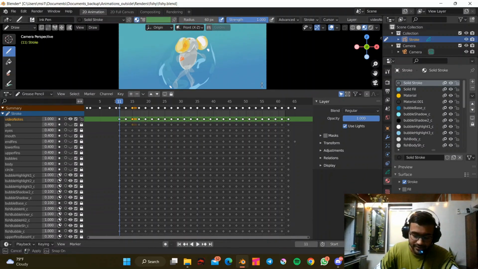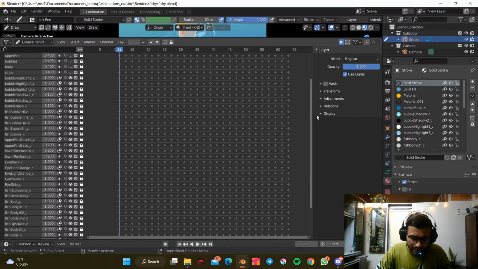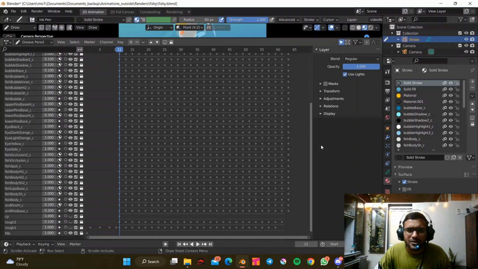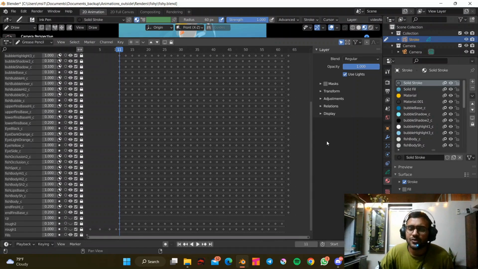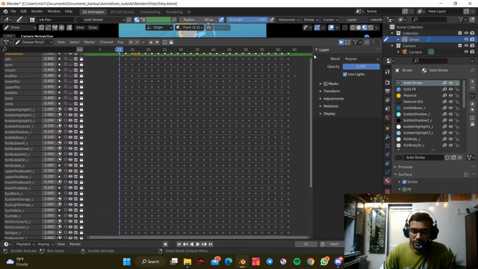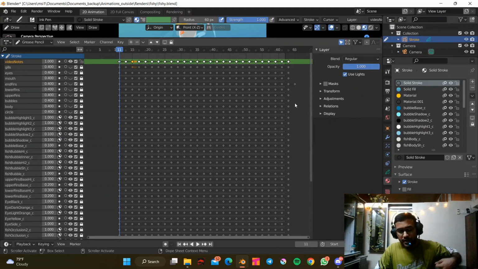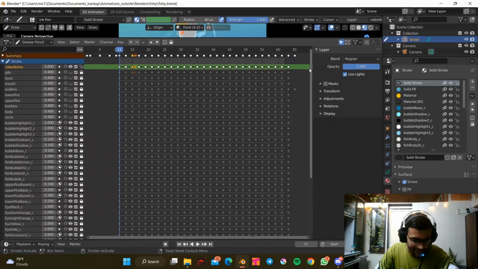This is the layering system that we have here. So these are the number of layers that I used in making this clip. Yeah, it's quite a number of layers. I was trying to go as detailed as possible, so I tried to have as many colors as possible. So this is what it is currently. I will break it down for you. Today I won't be teaching you how to animate, but it's just a simple breakdown just for your information. So yeah, let's get started.